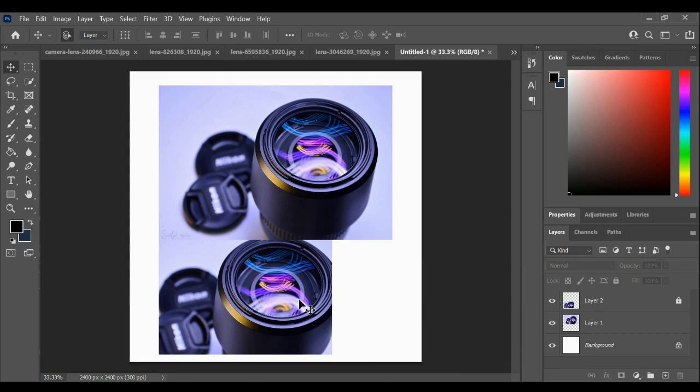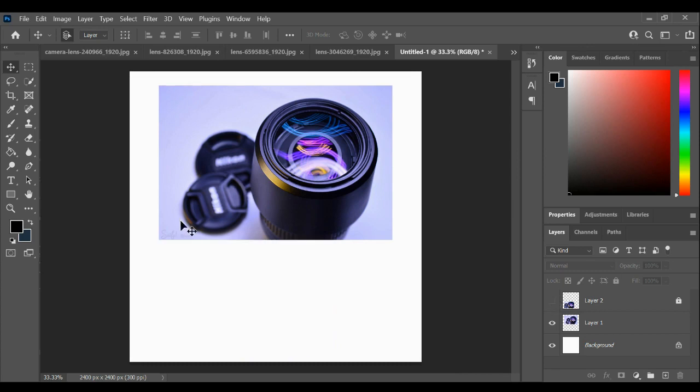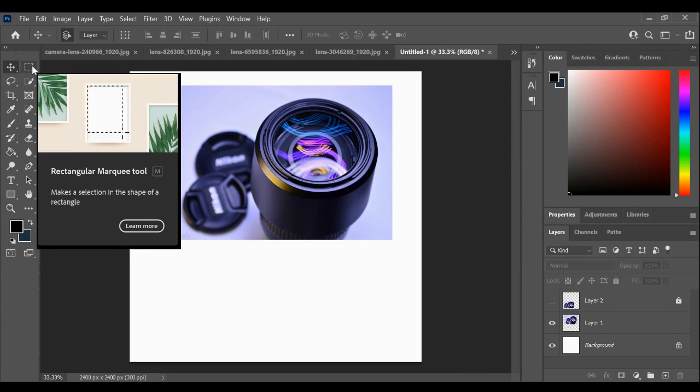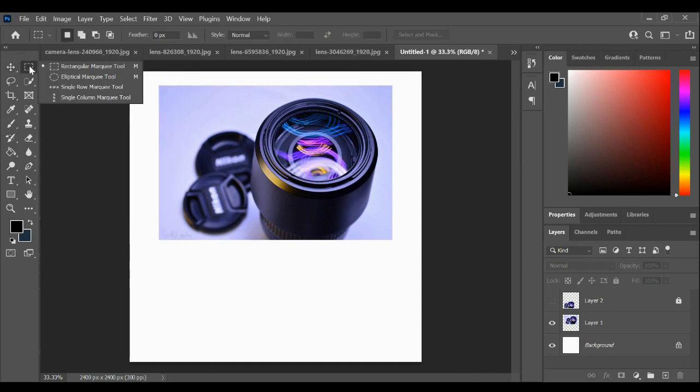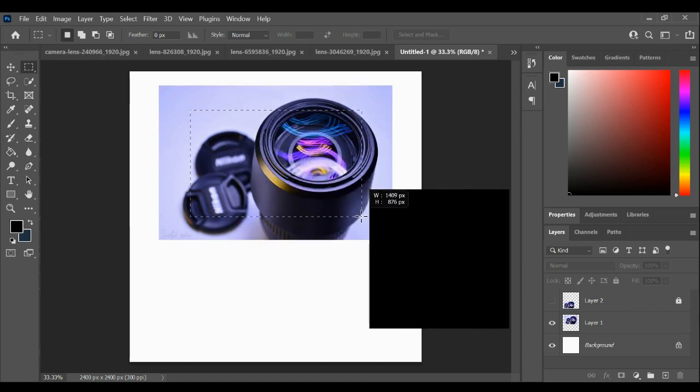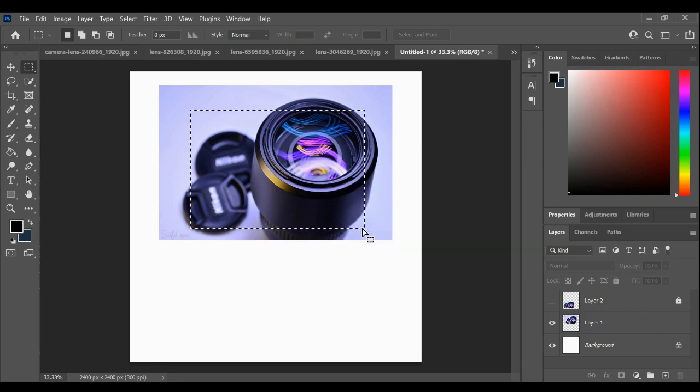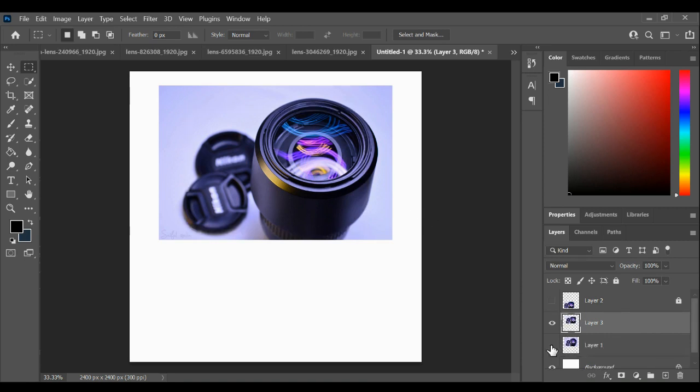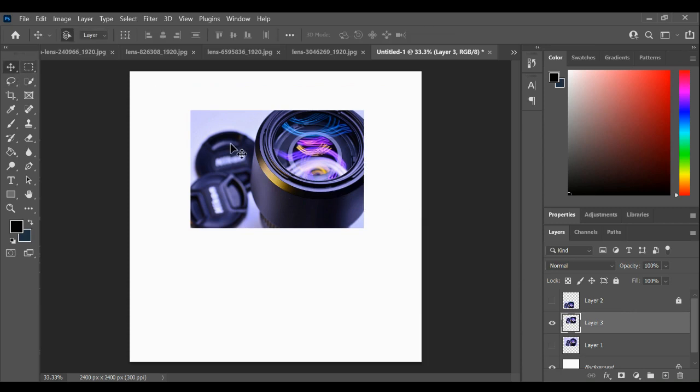All right, so let's say I want to do a similar cropping, but I want to do it with the image that's already in this space. So one of the ways I can do that is I can use this rectangular marquee tool. The marquee tool is basically like a selection tool. So it lets me select whatever it is that I want, okay? Then I can make sure this layer is selected, so it wasn't selected, so make sure that's highlighted, Control C, Control V, and if I hide the layer underneath, now it has been cropped.